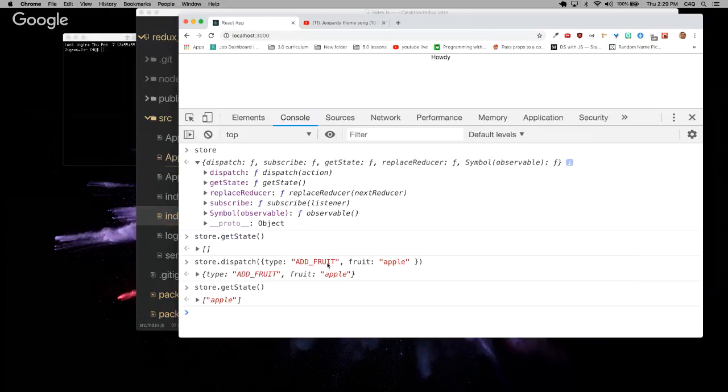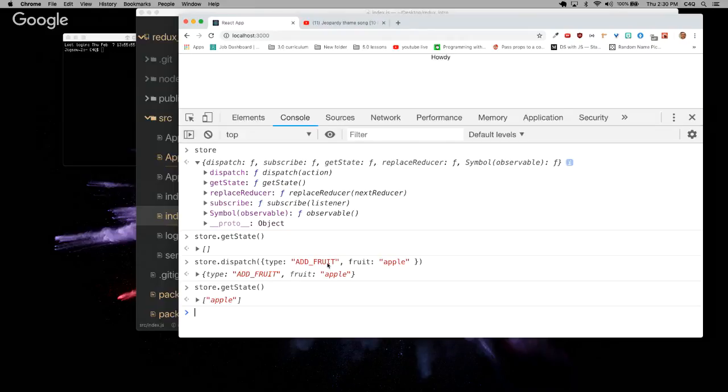So this gave us back an empty array. Then we called on our store that we've created the dispatch method, and we passed to dispatch an action that we wanted to occur.